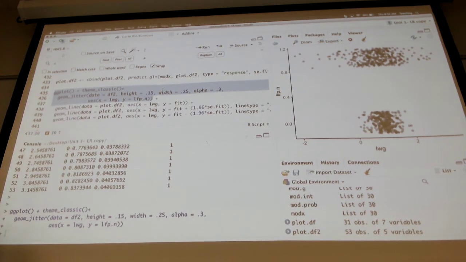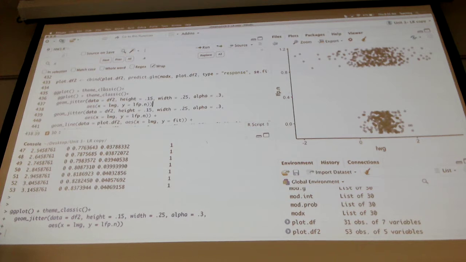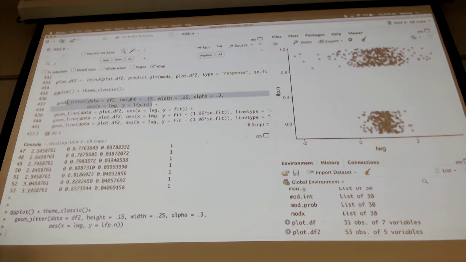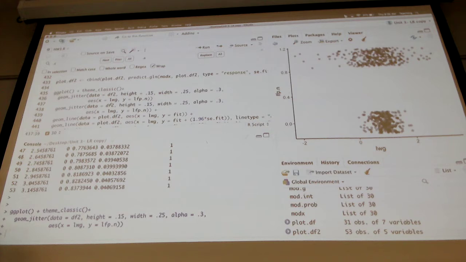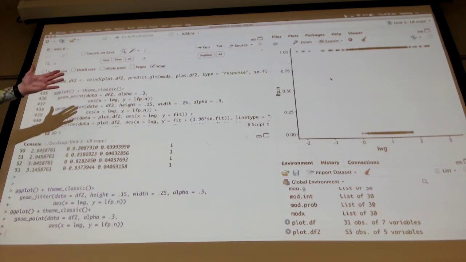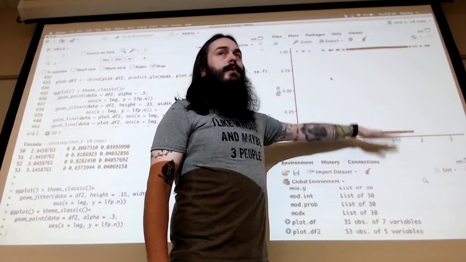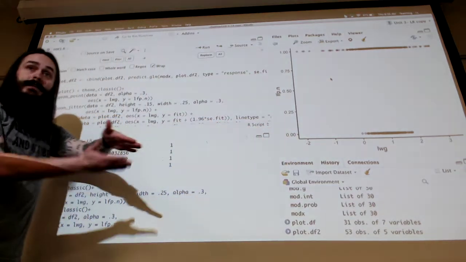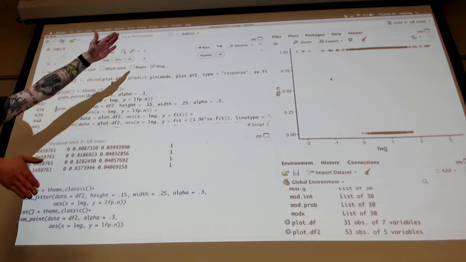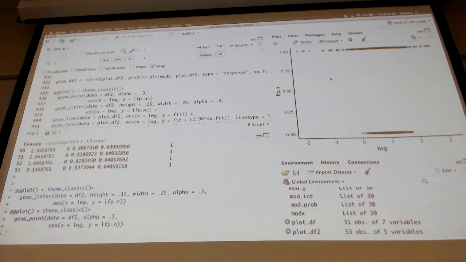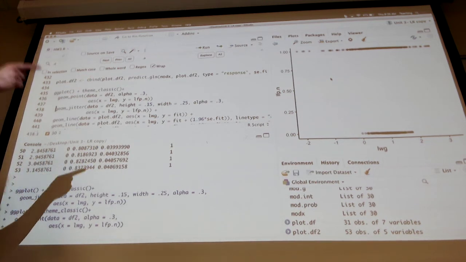Because for instance, if instead of using geom jitter, if we just used geom point, and then take out this height and width thing, here's what it would look like. So that jitter just says, all right, throw in some random movement around these things. And the height tells you how much you're gonna let it jitter top to bottom, and then the width will be how much it jitters from side to side.